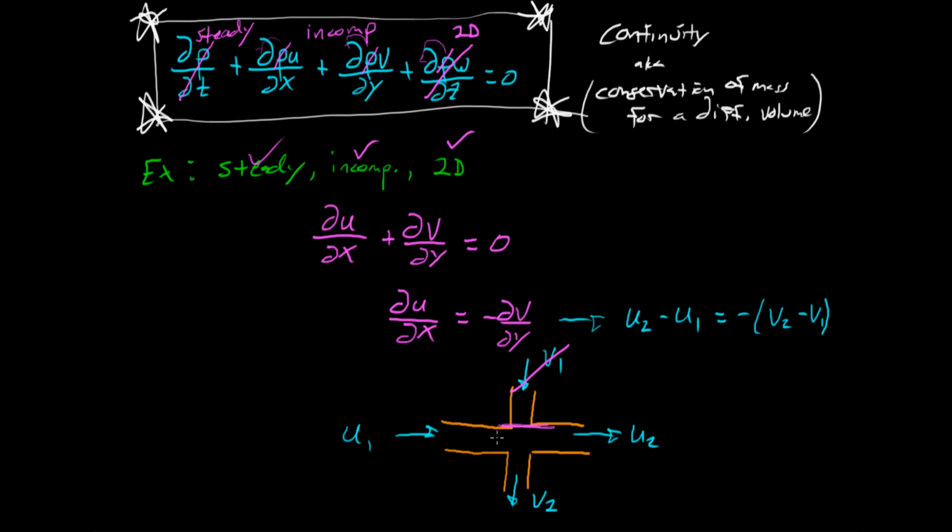If I've got a whole bunch of fluid coming in at this location 1, and some of it comes out here, all this is really saying is that the delta between those has to be captured here. In other words, however much goes in here, some comes out there, all the rest of it has to come out there. That's how you can interpret this. Now we can make that slightly more complicated by actually letting v1 have a value too. And so v1's coming in, u1's coming in, some amount of that goes to the right here at u2, and the rest of it comes out at v2.